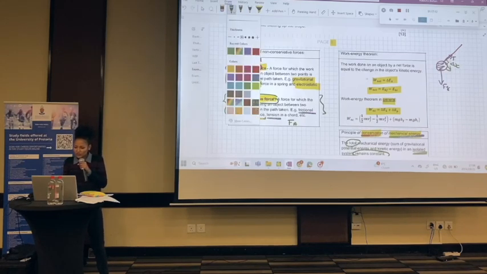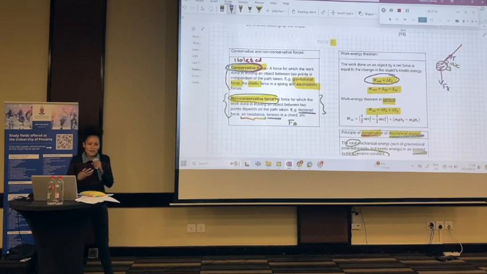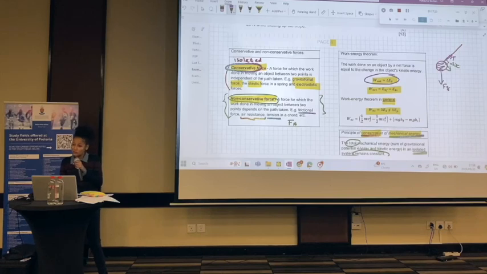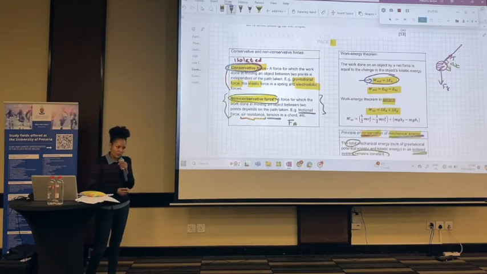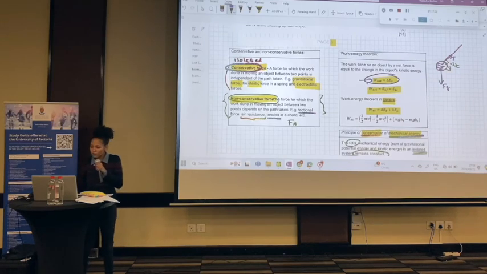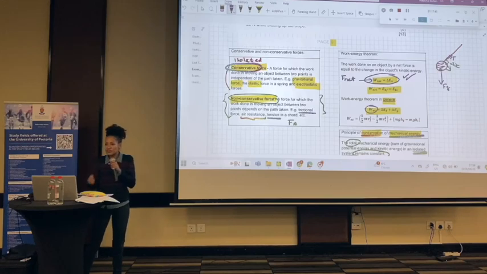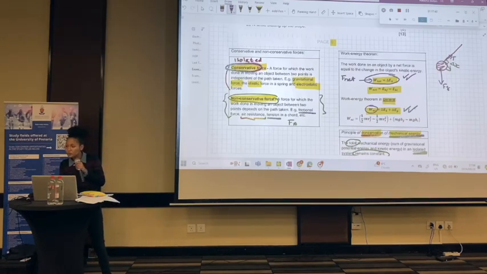You want to use this one when you know enough about the speed or the velocity of the object and you know its mass, and when you know all of the forces acting on the body. If you know all of the forces, or if you know the net force, you want to use this guy. In cases where you don't know all of the forces, but you do know the non-conservative forces like the applied force, friction, and so on, then you want to use this one.